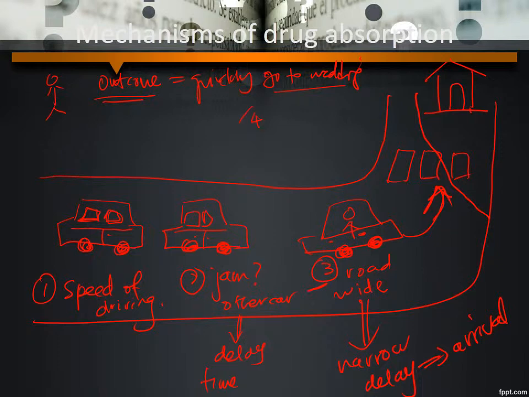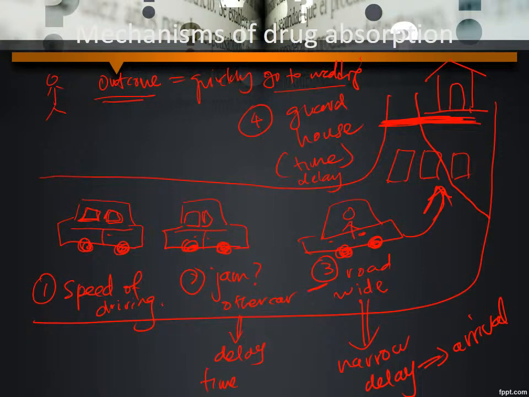And what is the final factor? The final one is, upon you arrive at the kampong, is there any guard house that would like to verify your identity? Okay, they will stop you at the guard house and ask, can you please present your IC, and you write down the house that you would like to visit, and all this will take time, and again it will delay your arrival.